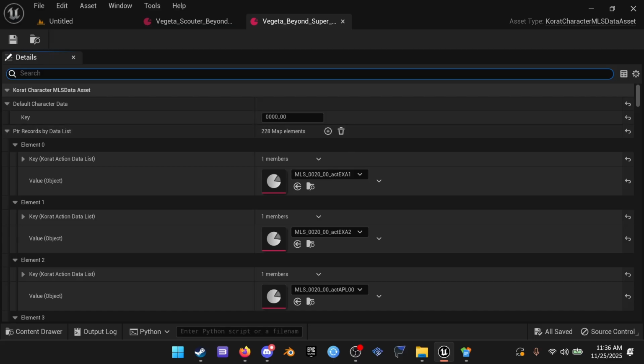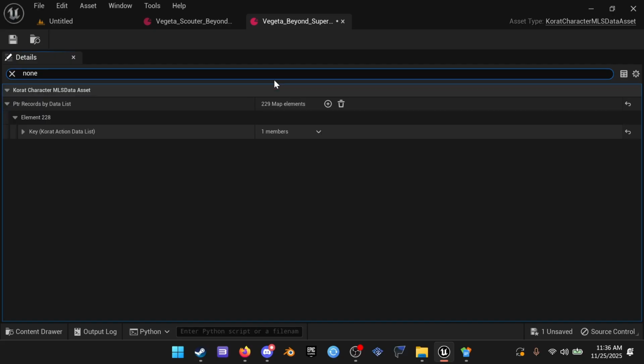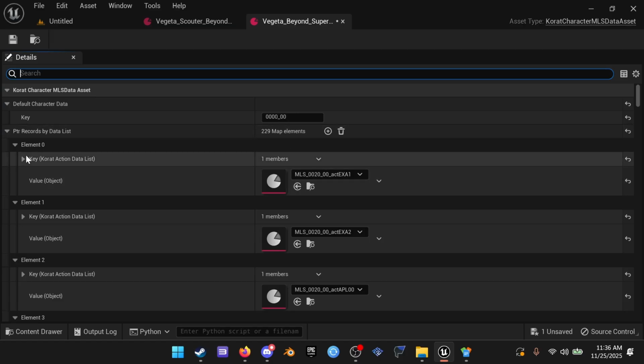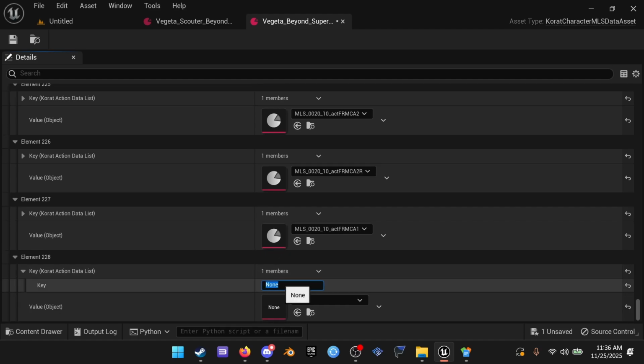But you would add an element, and then from that element, let's just do it here for video sake. Scroll down and you'll find your new element. But if you don't find your new element, then you can search none, and then you'll see your element 228. So I'll scroll down from 0 all the way to 227 and 8, which happens to be right here. And then you would add your new frame name FRM, or just so I could keep it video appropriate, FRM. And then you could just say 1, or if it's not 1, then 2.